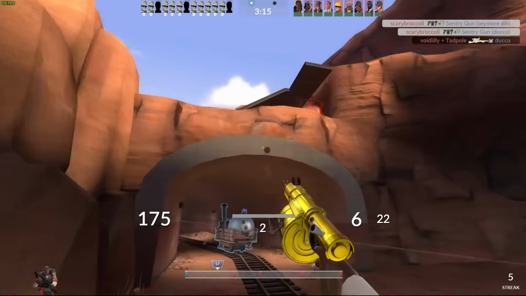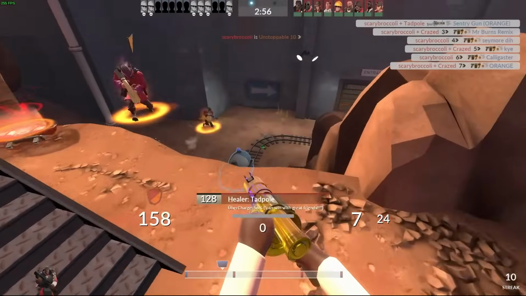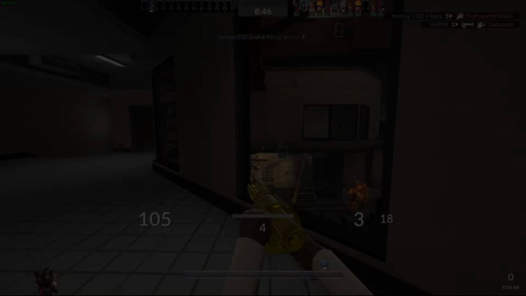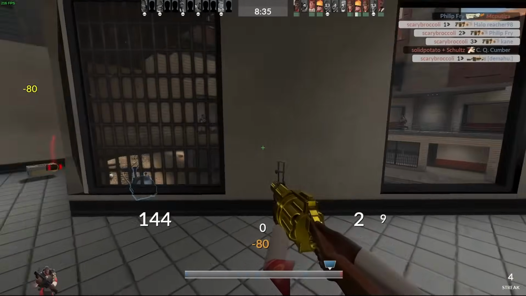Sticky bomb traps are probably the easiest way to consistently get kills in casual Team Fortress 2. In a vacuum, traps are a simple concept. Place a few sticky bombs down, and the poor soul who turns the corner next gets blown to smithereens. In reality, it is a bit more complicated.